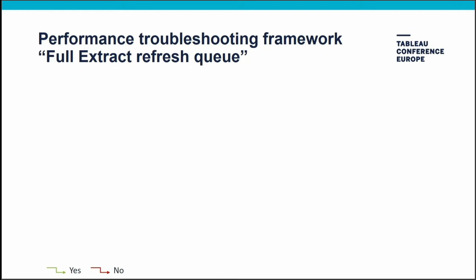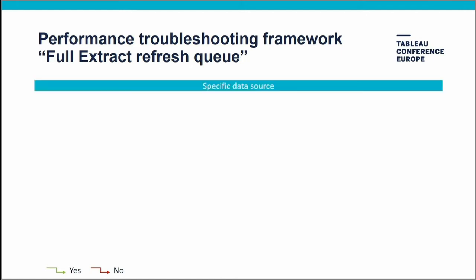You might experience this by just getting a notification that your extract was not running through. You might have users coming to you and saying, my data are super old, they haven't been refreshed in 2 weeks. What's going on? I set it to run on Monday, 7 o'clock, and nothing happens. So the first thing you need to investigate is whether this is actually related to a specific data source. So you might have an issue with your database, which is just with using connections.